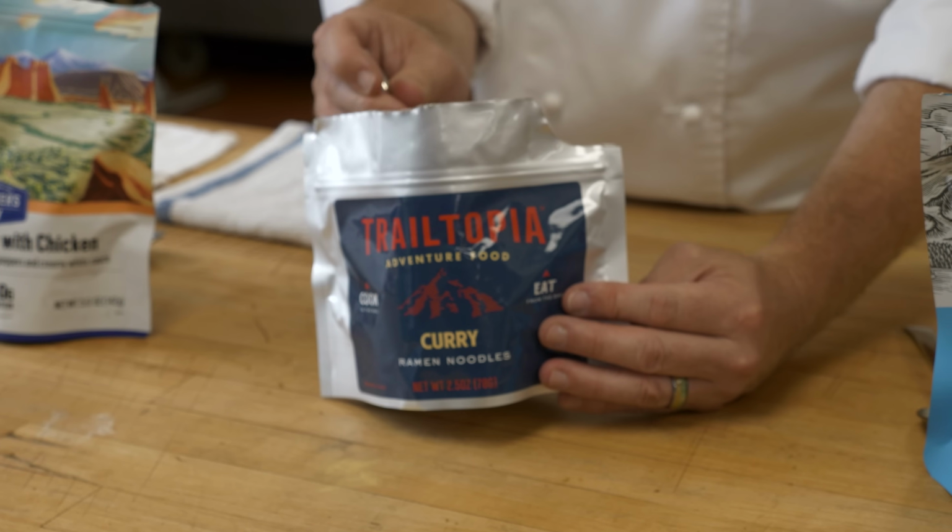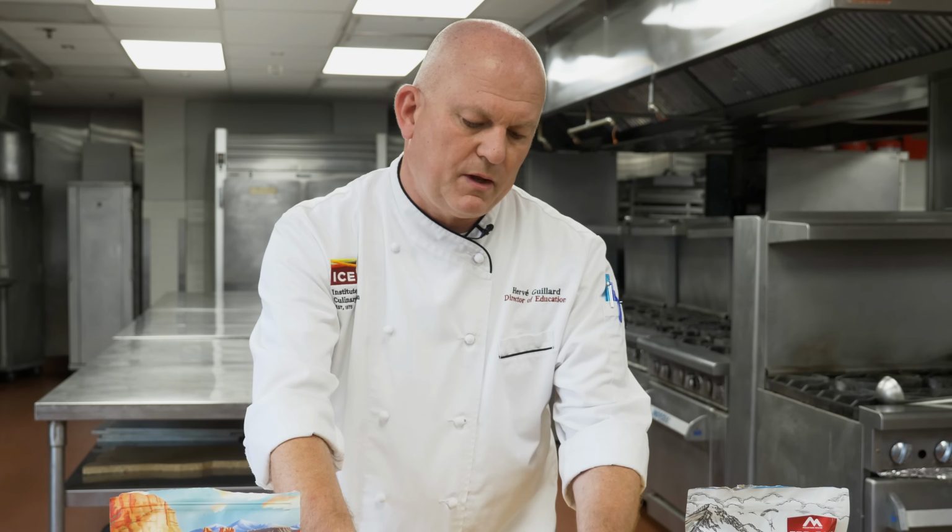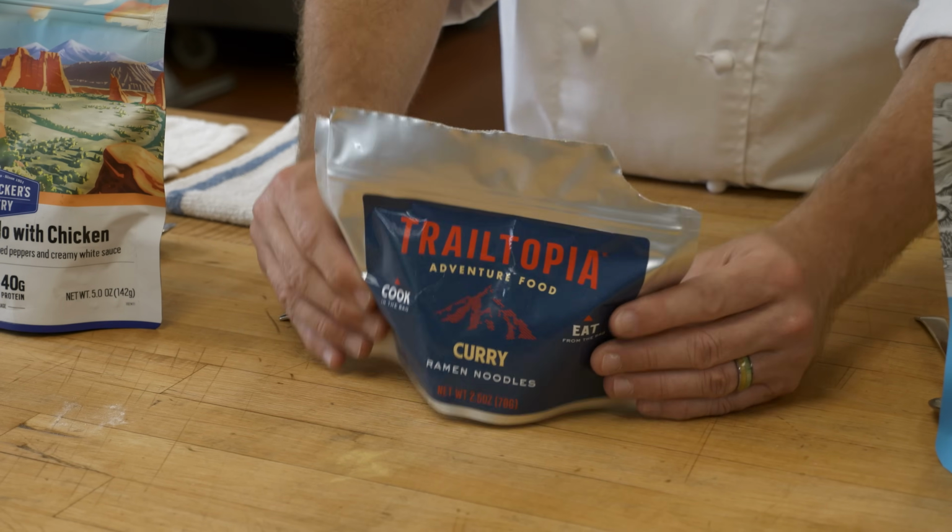I'm trying to hide my feelings. The curry is a little spicy. It's a good flavor, good level. I guess those are vegetables, little pieces. It's a little spicy. The salt is lacking tremendously on this one. I would eat it if I had some salt. I like the dried vegetables in it. They have a good flavor, little pack of flavor.